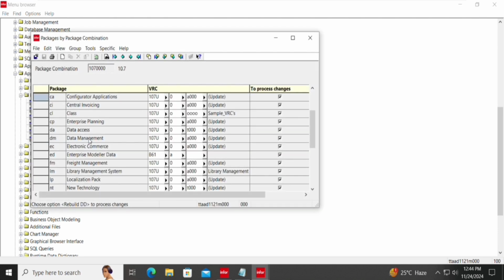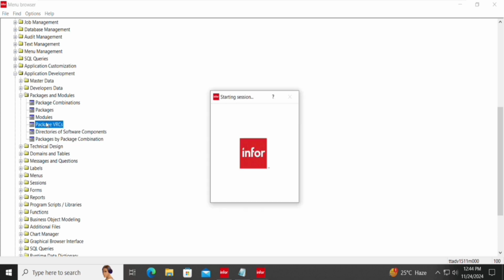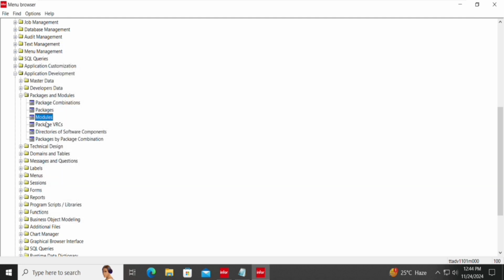And I guess this rebuild dd process is not done properly. See, it is not done properly because you can see the process to be changed is shown still. But I have removed it from here, but it still shows me that the package is there.